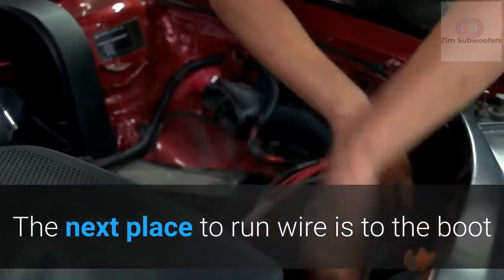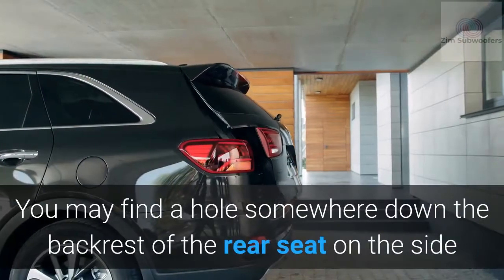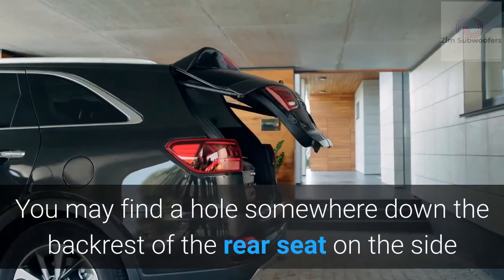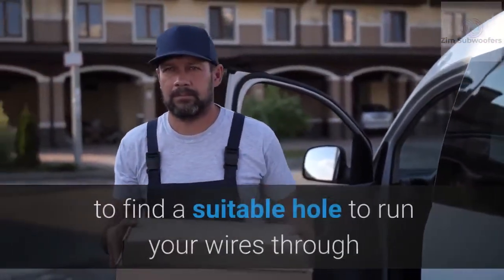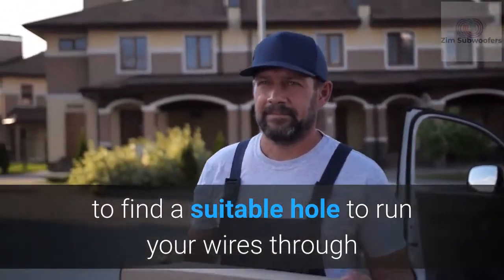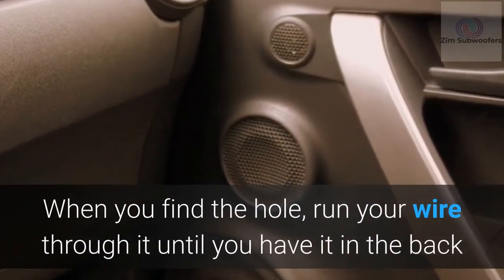The next place to run wire is to the boot. You may find a hole somewhere down the backrest of the rear seat on the side. Or you can decide to lift the entire rear seat to find a suitable hole to run your wires through. When you find the hole, run your wire through it until you have it in the back.